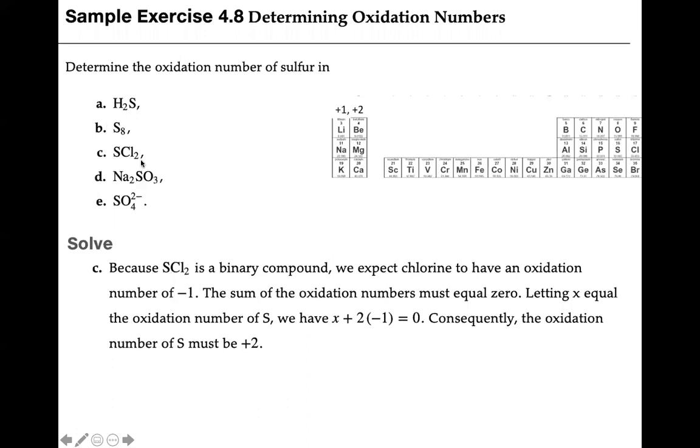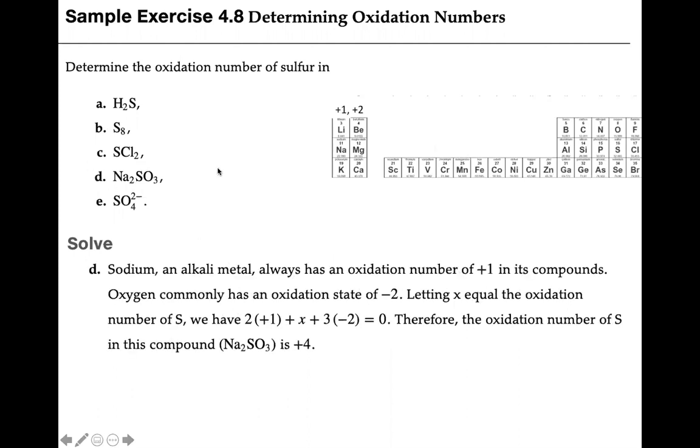We have an example where it's now found once again in a molecule. And if I were to say, well, what becomes negative, the sulfur or the chlorine? Remember, my second most electronegative are the oxygen and the chlorine. So the chlorine one is the one that becomes negative. So in this case, sulfur becomes +2. When I'm looking at example D, and I know I'm going quickly through here, these are all examples that are discussed within the book here. The book gives you a longer explanation on this.